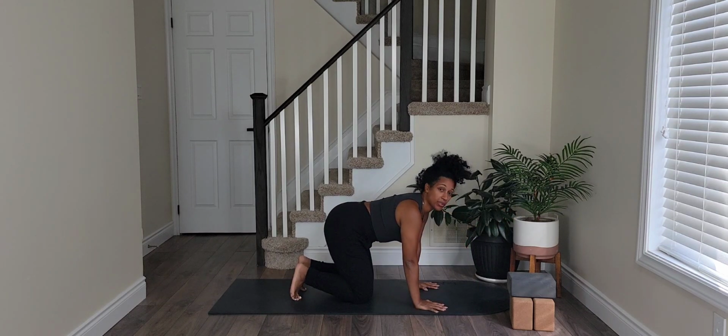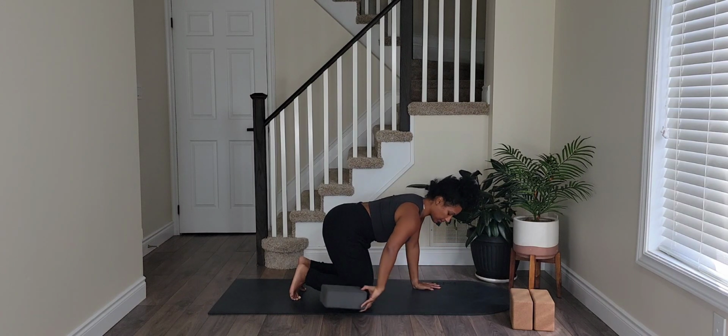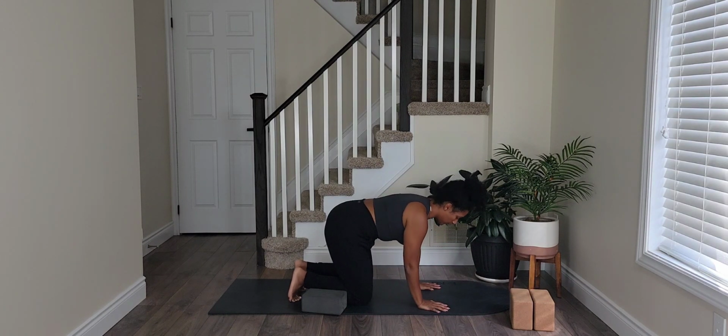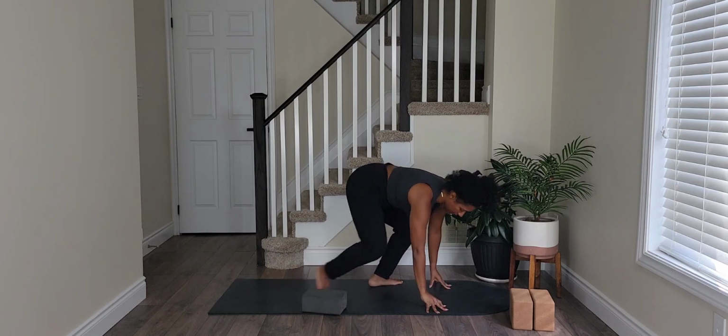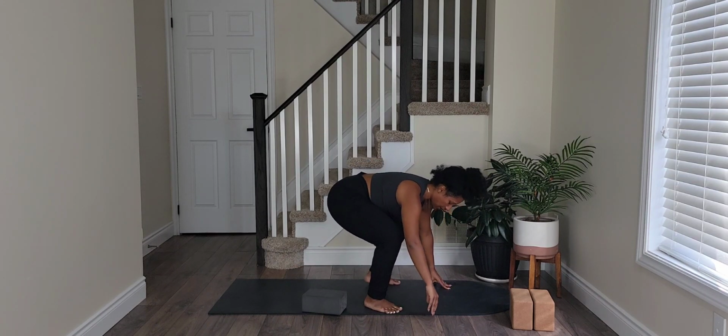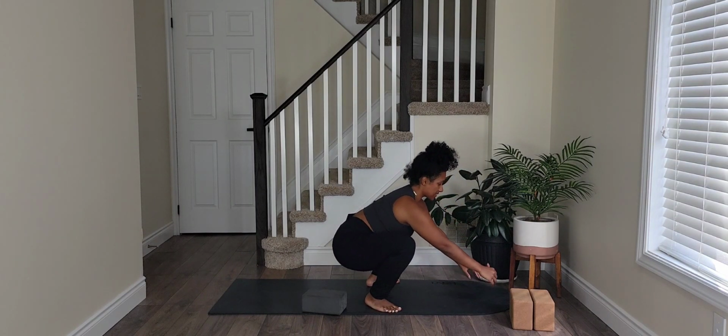We're going to find a malasana squat. So grab one of your blocks and just bring it beside you so you have it handy. And we'll make our way into a squat. So you want your toes pointing in the same direction as your knees. And then you want to stick your bum back, bring your chest forward, and then sink down.